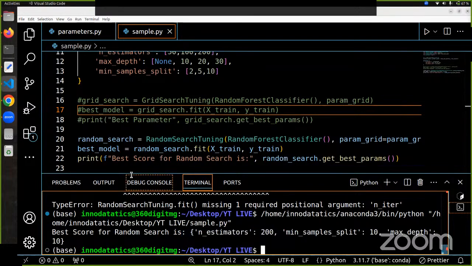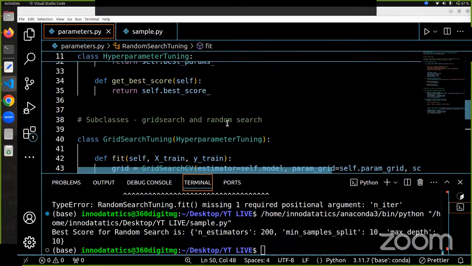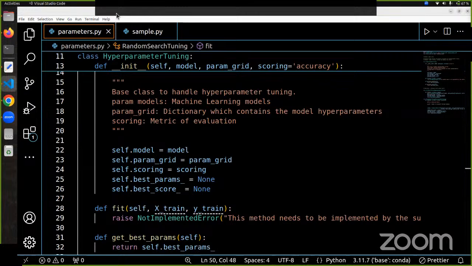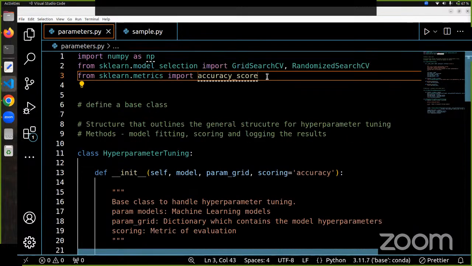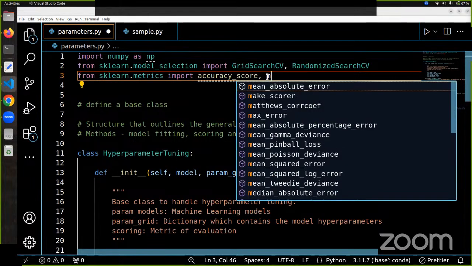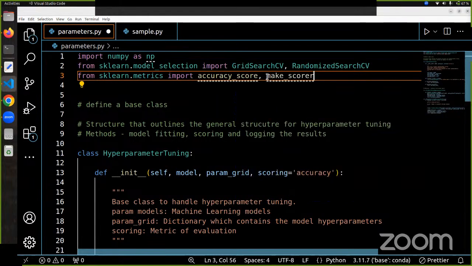Okay. So now, first thing that I want to do is I'll just close this. Okay. So here I will import another metric, and this is called make scorer. So make scorer will allow us to wrap custom scoring functions. So we talked about creating custom matrix, right?